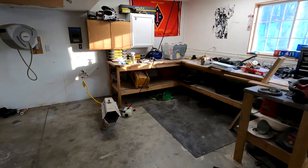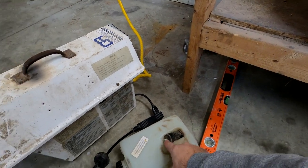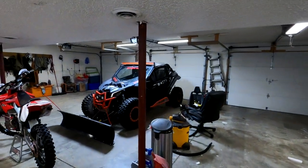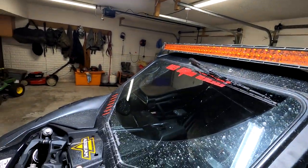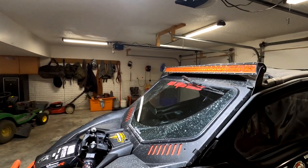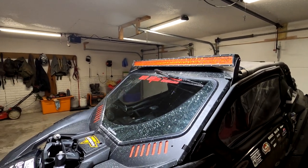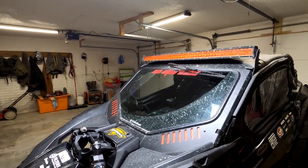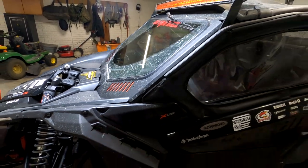The windshield wiper is again from Amazon — sixty dollars. A hose connects here with a positive and negative to a switch, and you have half a gallon of reservoir. I had the sprayers up above for a while but they don't work worth a damn, so I moved them down below and they work amazingly. You can see by the dirty windshield where it covers — the passenger gets a little shortchanged on clean windshield but the driver side is not too bad.